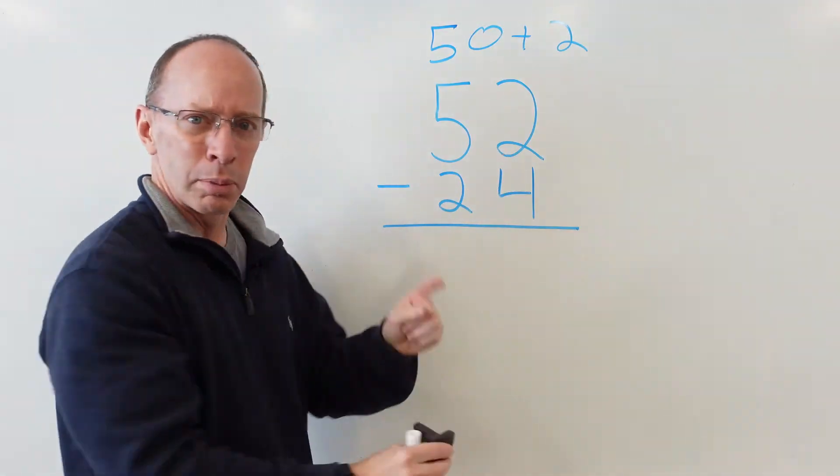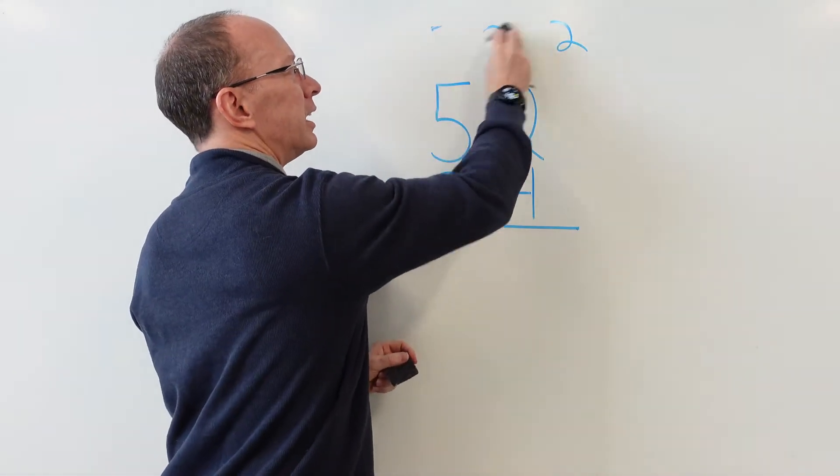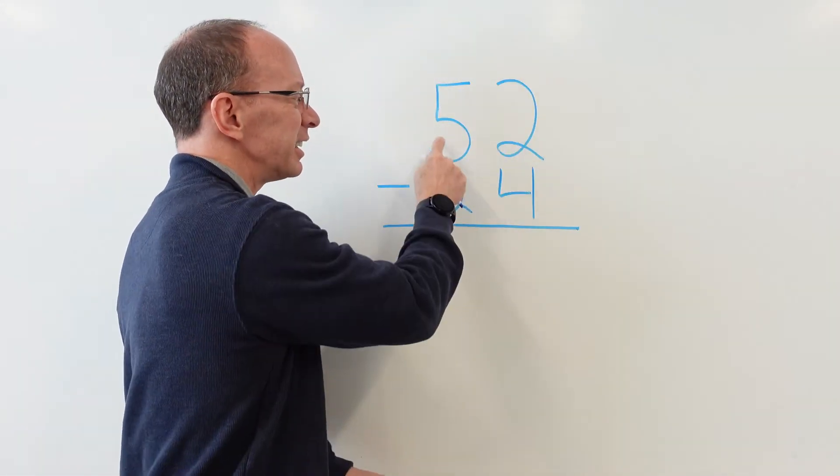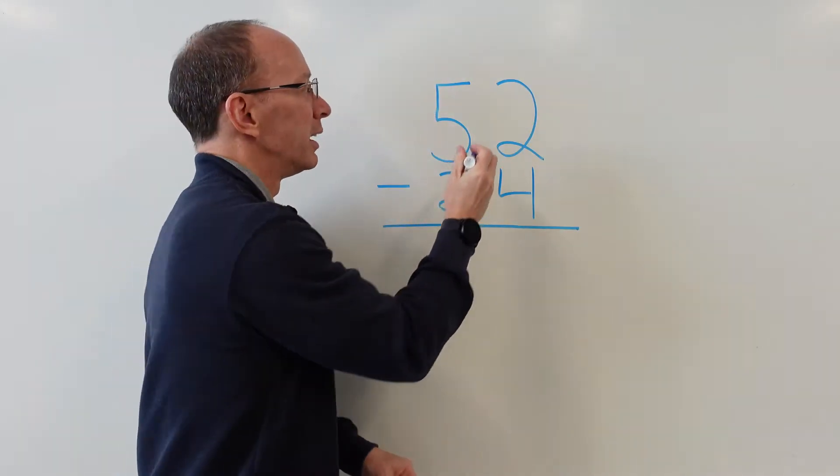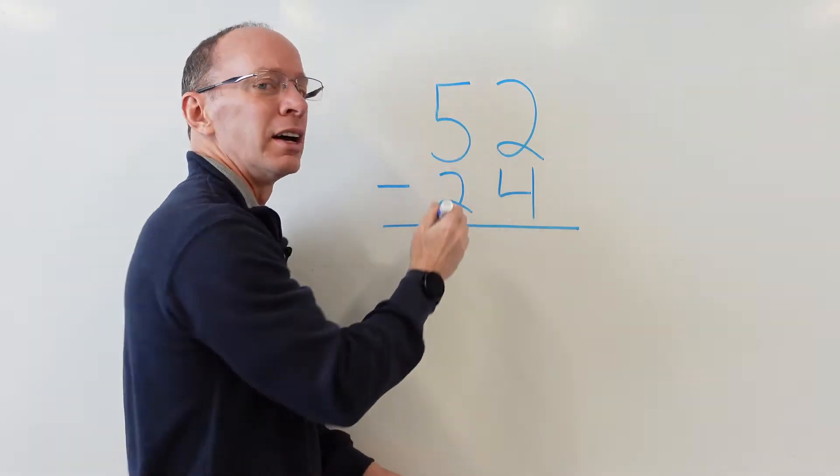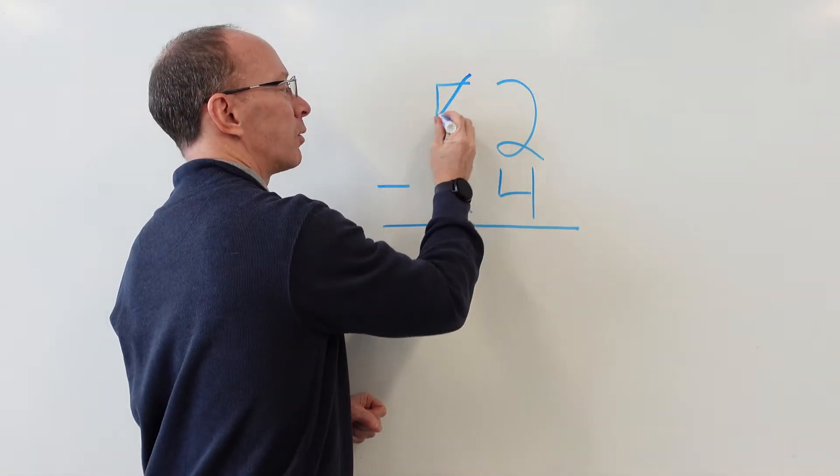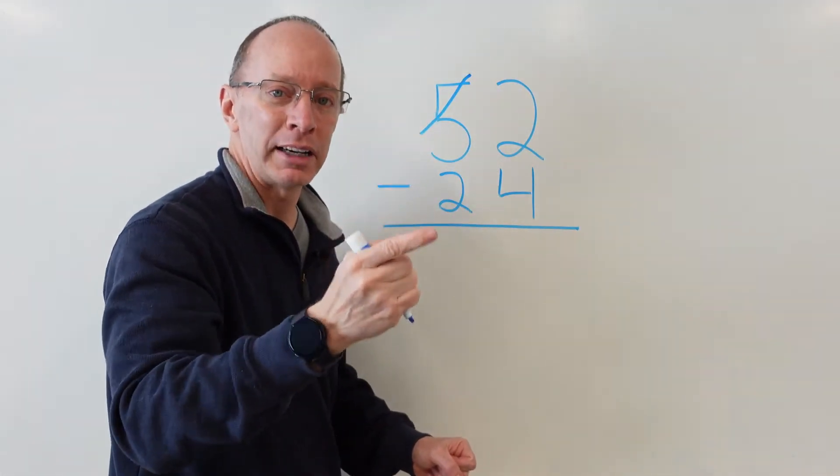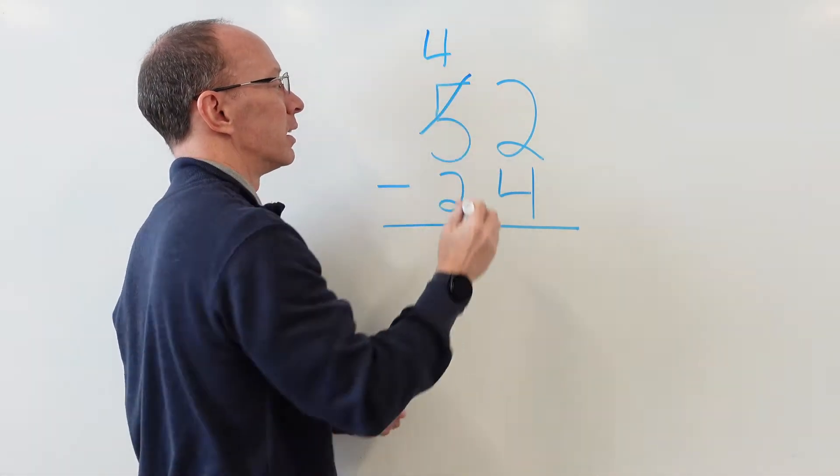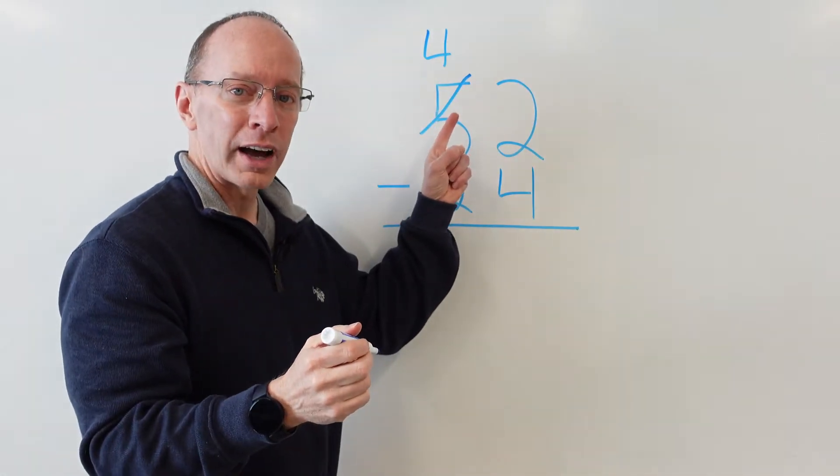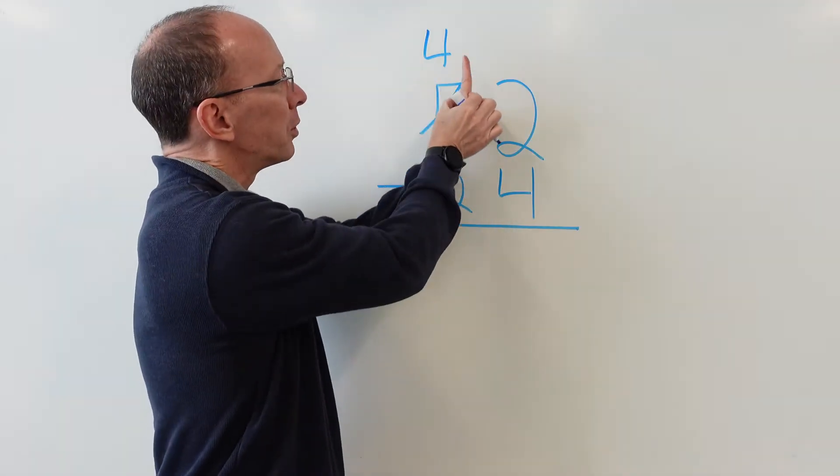So hope I'm not confusing you. If you get like, oh man, what's he talking about now, don't worry about that. This is the number that I need to borrow from. So I'm going to borrow one from this 5 here. When I borrow, I'm just borrowing 1. You're always borrowing 1. So I take 1 away. 5 minus 1 is 1, 2, 3, 4. This turns to 4. 5 minus 1 is 4. Now I take that 1 and I put it right over here.